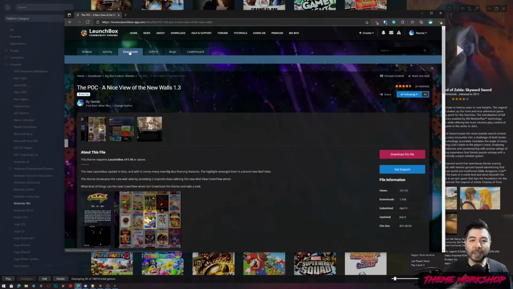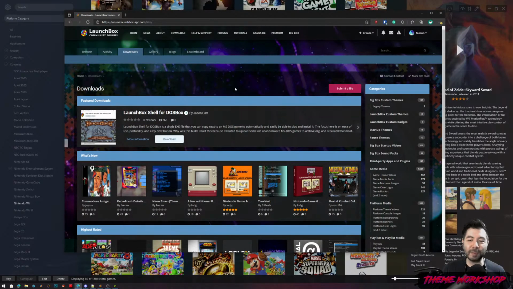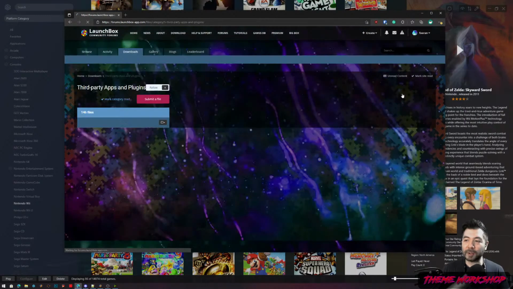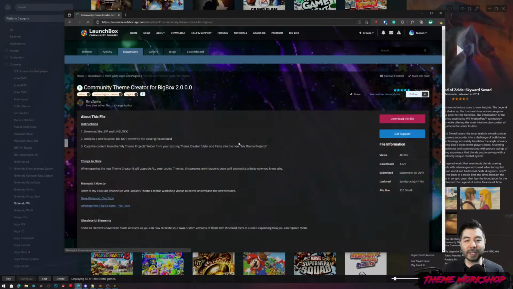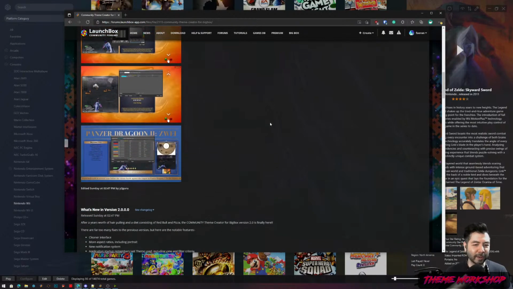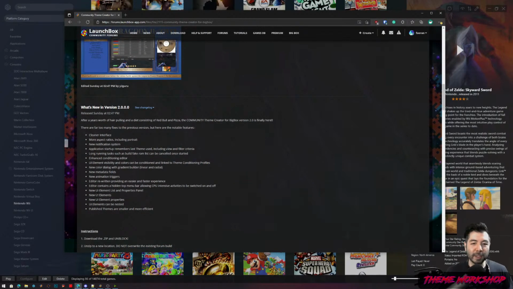Before I get into that, the good news, and I don't know if anybody has not been following, you can jump into the forums, and Dave has finally released the community theme creator. Where did he put it? Probably in here, the third-party apps. There it is. He's released his 2.0 version of the community theme creator. So if you haven't noticed, go over to the forums, check it out. You will finally be able to use the version of the community theme creator that I'm using today. In fact, I don't even know if I'm using his most up-to-date one. Yeah, it's probably close enough.